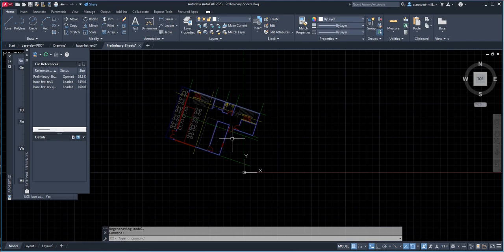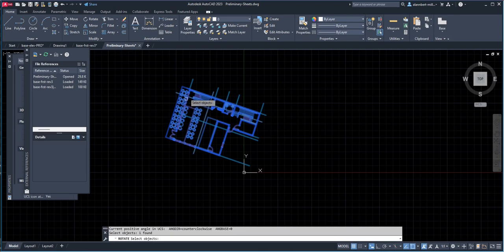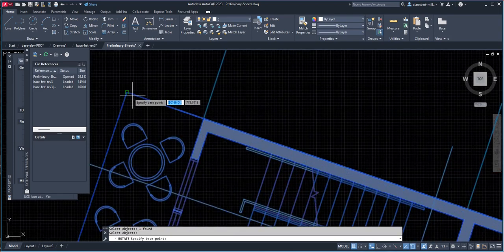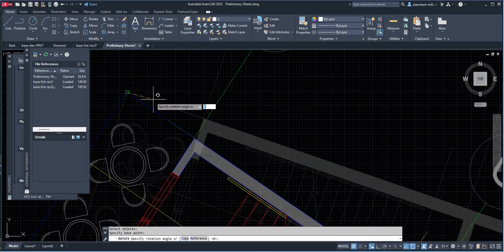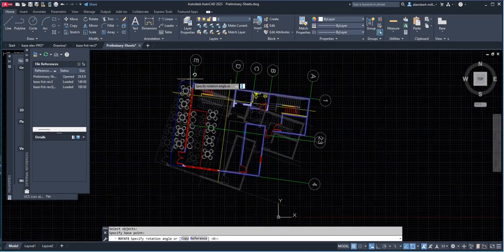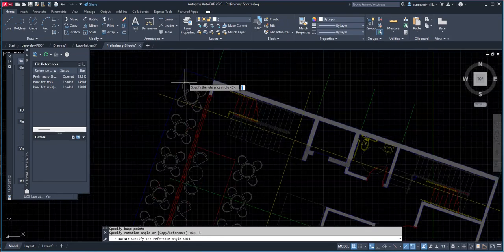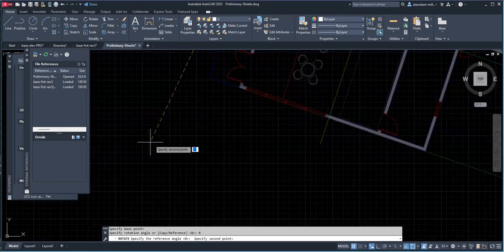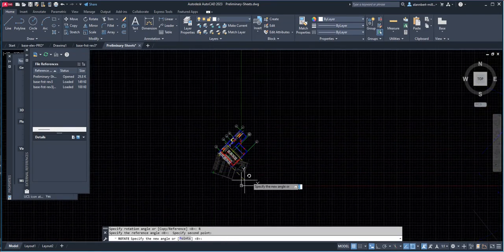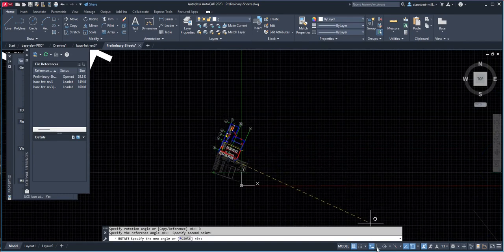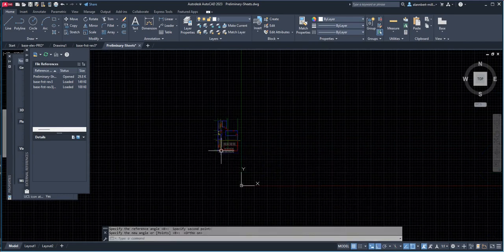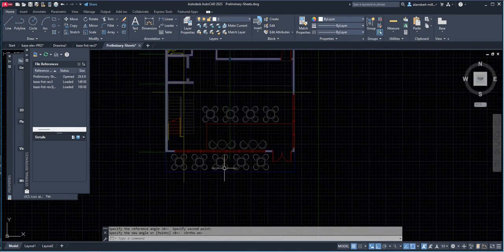So we're simply going to do another rotate and select the file and then click the corner or any corner you want really, and we'll do a reference. So simply type R or select R here and then click that point again and then click the other point that you wanted to be horizontal, which is the corner of our property. And simply rotate, and I'm going to turn on my ortho. Okay, so now the south side is facing the front of the building.